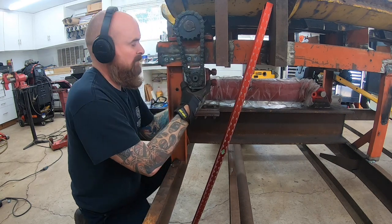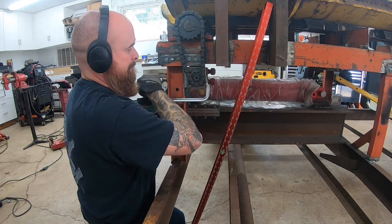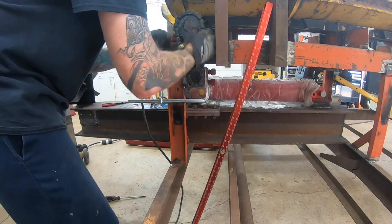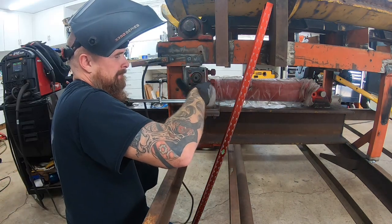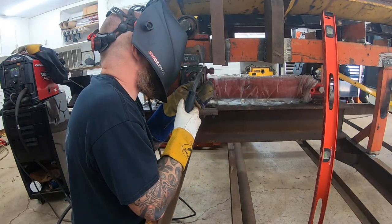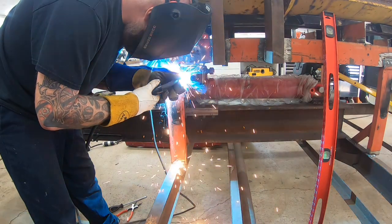Trying to figure out where to mount this was actually a pretty big pain. I ended up just settling on as short as I could make the chain length without having it interfere with anything. This is the position I pretty much settled on — I made it tight enough that you basically pull both sprockets off at the same time, kind of like a timing chain on an engine to get it on and off. I figured that was the easiest way to do it. Hopefully the chain doesn't stretch too much, but if it does I have plenty of chain left over.